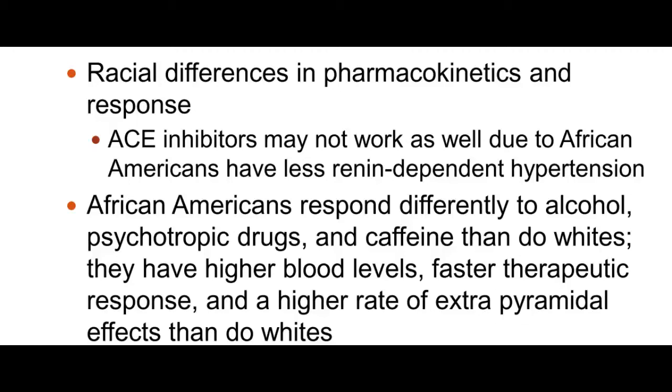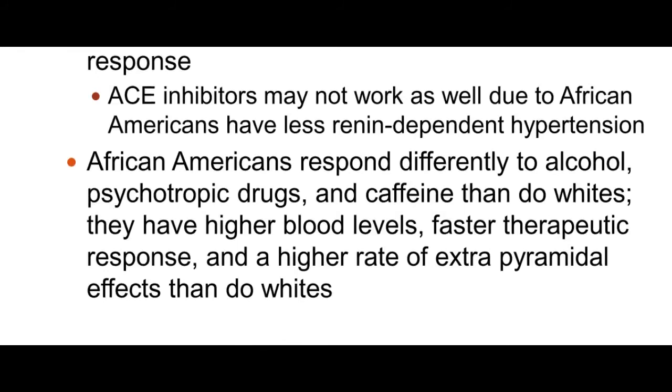ACE inhibitors do not work well in African Americans, and why? They have less renin-dependent hypertension. Okay, so that's good to know, right? And the other thing too is they're the group that's most likely to have adverse side effects to the ACE inhibitors. So, with that being said, we need not follow the exact guidelines. The JNC 7 guidelines will tell you that we usually start with an ACE inhibitor. You can start with a thiazide diuretic for hypertension, but usually you start with an ACE inhibitor. So in the African American population, you are going to start with a thiazide.